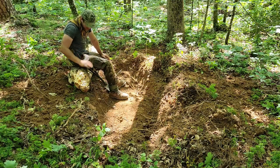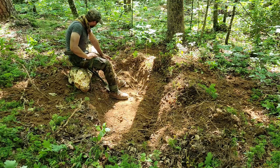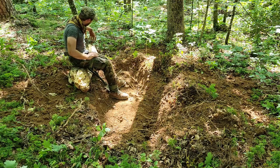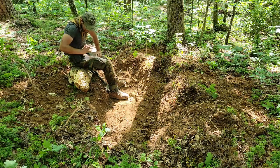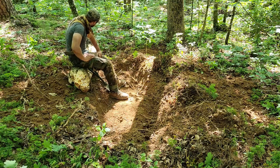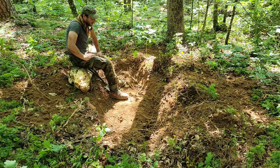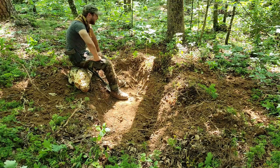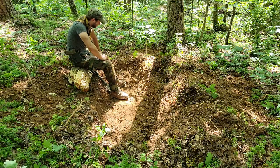One thing to note is anytime you got a punky tree like this that's died out that much, you always got to check it, because as it develops these crevices and gets eaten out, first off, make sure that it's not completely infested with insects, which I'm really surprised I've not seen a single insect on this. But also snakes like to burrow inside of the holes and stuff.